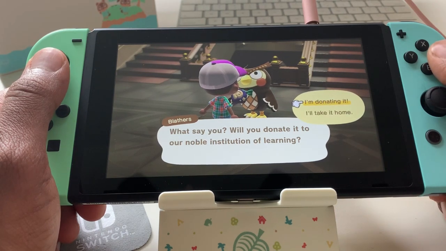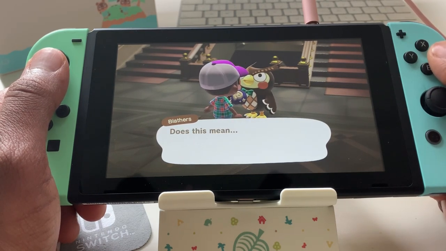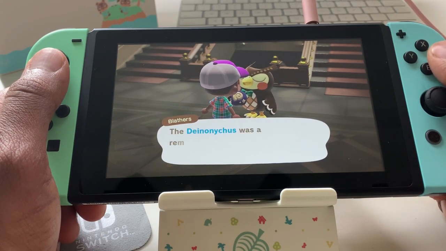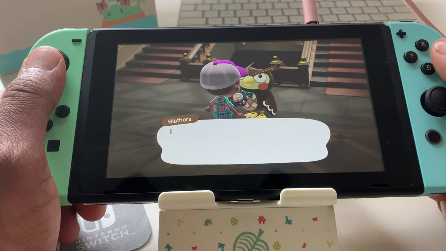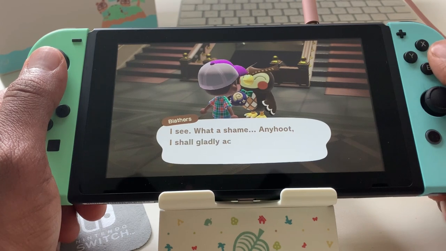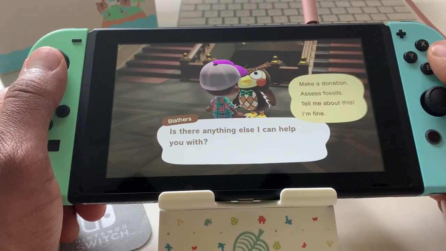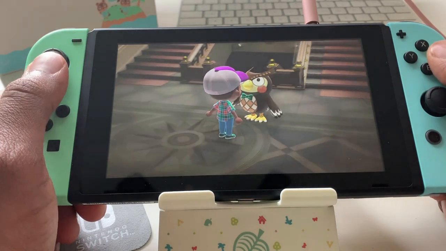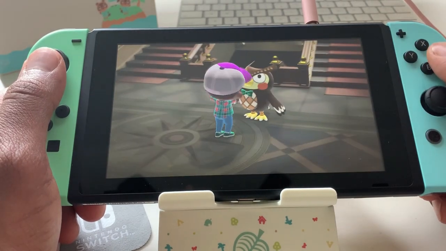Am I going to donate this? Yeah, I'll donate it. We'll help you out. All right. We're finding fossils. We're finding new fossils. No, I don't want to hear facts. I will probably never want to hear facts. Am I missing out, guys, by not hearing the facts? All right. Assess more fossils, because we got a lot of fossils here, and this guy is just taking his jolly time telling us.